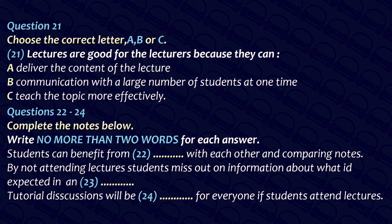Now turn to Part 3. Part 3. You will hear an interview with Professor Green from a local university which enrolls a large number of overseas students in its courses. He is talking to Indra, a student representative, about the importance of attending lectures. First, you have some time to look at questions 21 to 24.